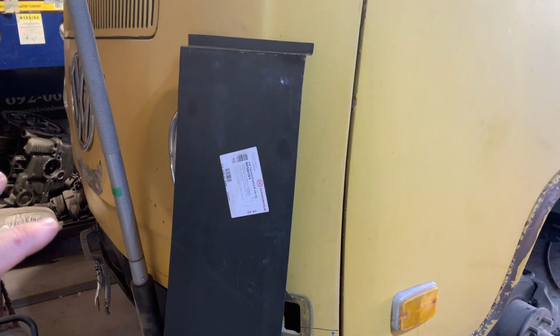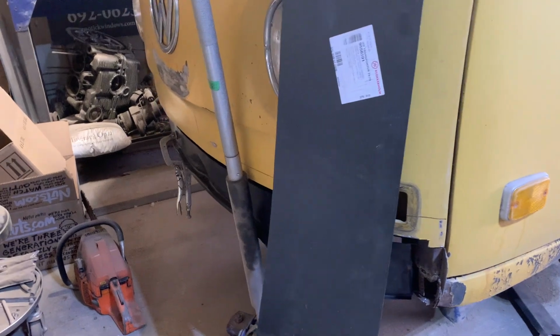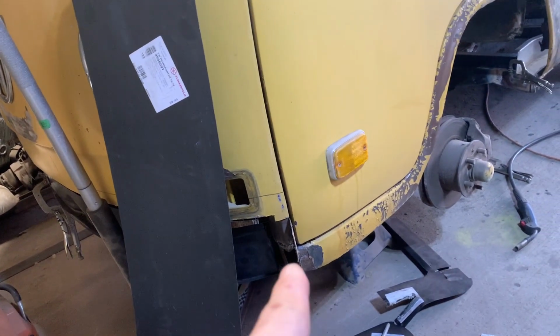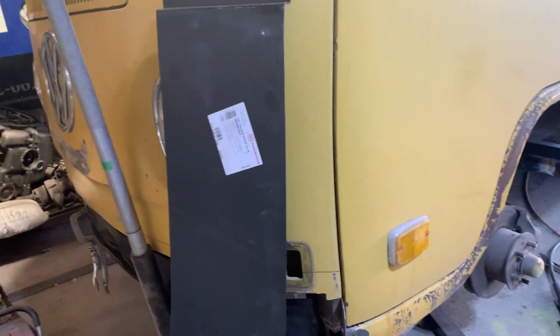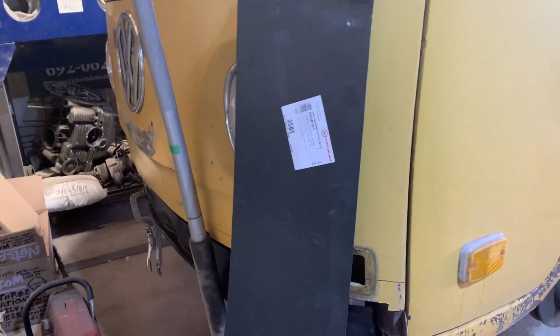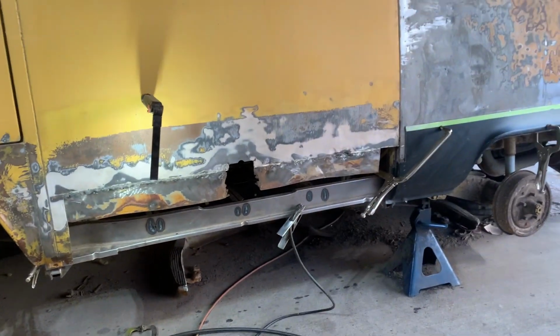We'll be able to get that put in place and spot weld all the way along the bottom of the valance. And if you can see it, the bottom of the valance all the way along is going to be spot welded with the new welder. And then the top seam is going to be butt welded all the way across. But that should be the next week or so of video. We'll see how far we get in the next week.